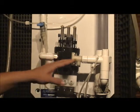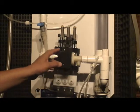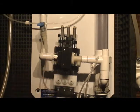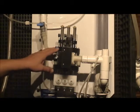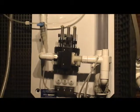How I started out with no pump installed, that's what it looks like when you send this pump in to get it serviced. You leave your plastic fittings, you leave your white board in place on the wall mounted, and all you do is send this pump right here for service. And that's how you do your preventative maintenance service on that pump.